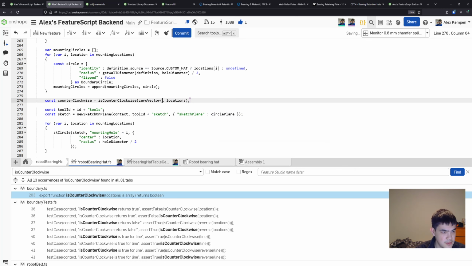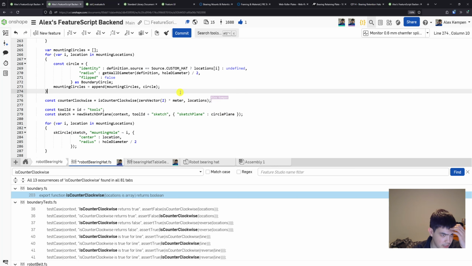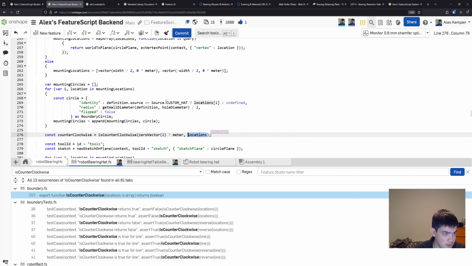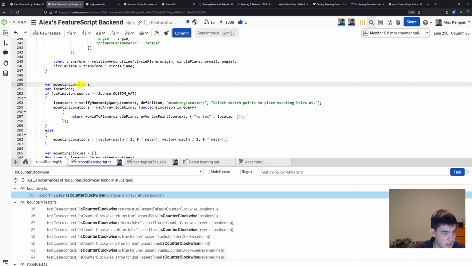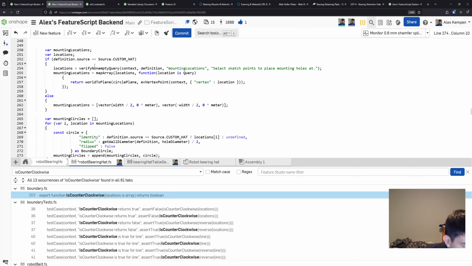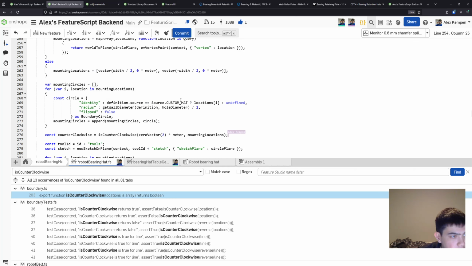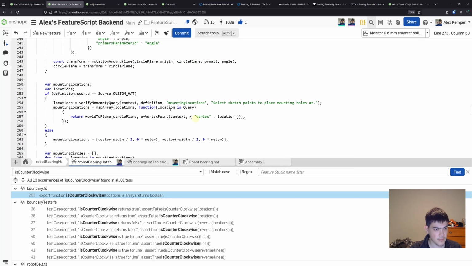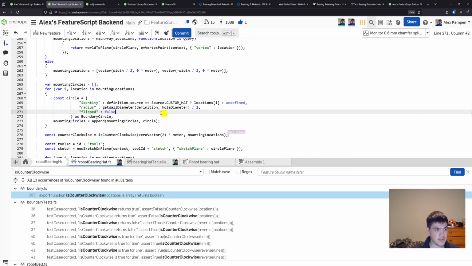Okay, so this is going to be the 0 vector times meter, so that's just the 2D 0 vector. And then we have our locations, or mounting locations specifically. Locations is the array of queries from verify non-empty query, so we don't want to use that.